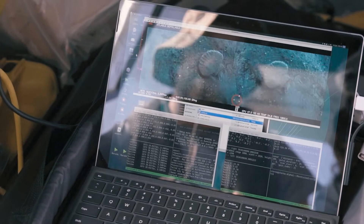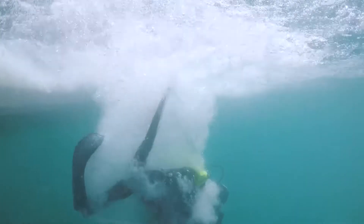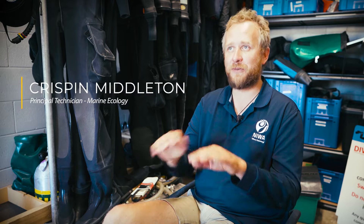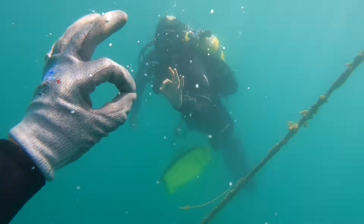The goal is to compare our robots' counts with the divers' counts and sizes. We've tested the divers, and we know that they're almost 100% effective at picking up the scallops, so we know that they're good. By running the two teams together, we can compare what one's seeing to the other.